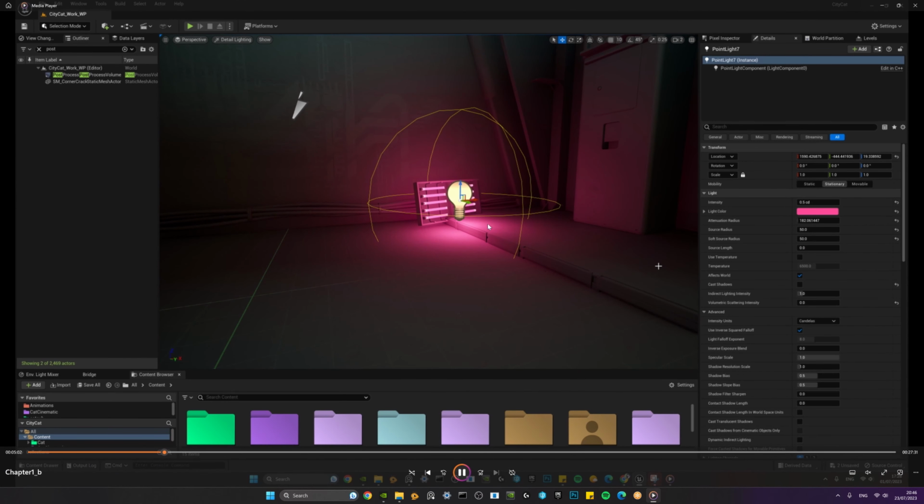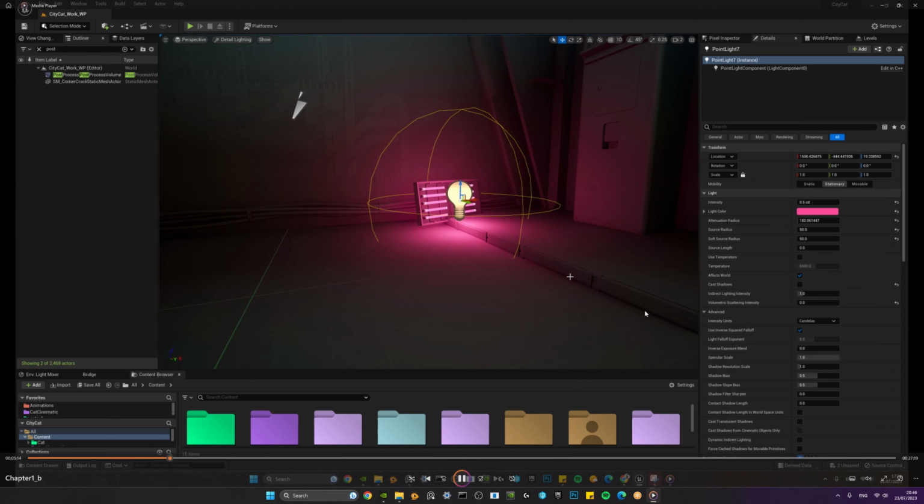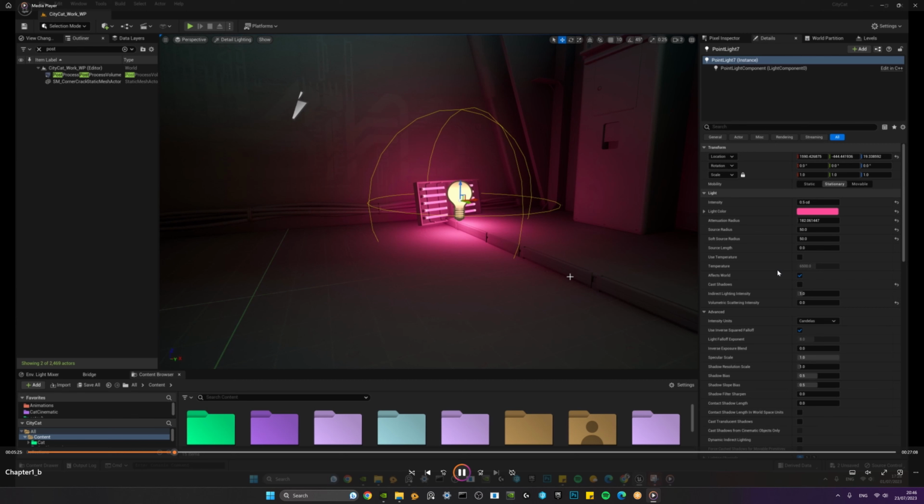So by nature you can see here is a very visible spot. It's kind of gentle, and I'd like you guys to focus on some parameters on the right side. One is the soft source radius and the other one is the source radius. By default, the soft source radius will be just 0, and usually it will result in a very visible hot spot, like a white patch on the floor.